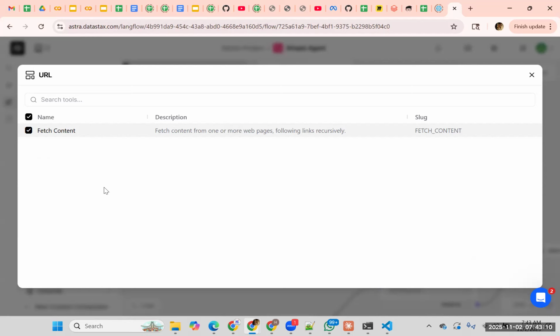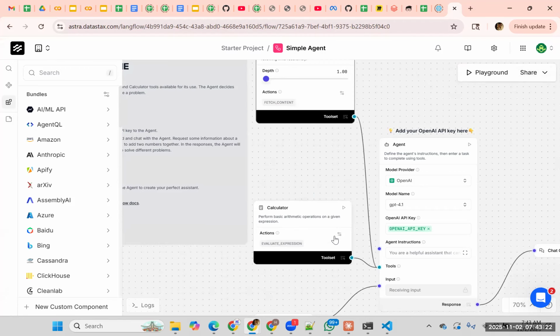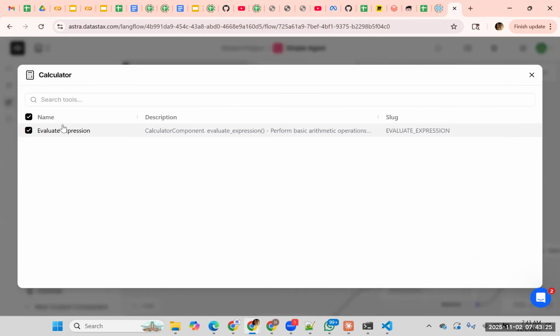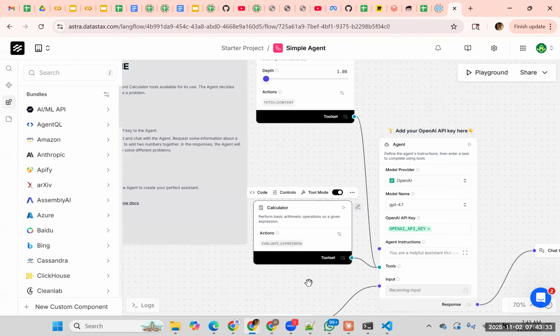Here it is only fetch content: fetch content from one or more web pages, following links recursively. For the calculator, the action says evaluate expression, performing basic arithmetic operations.